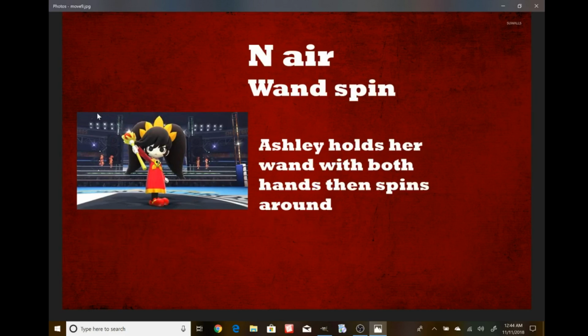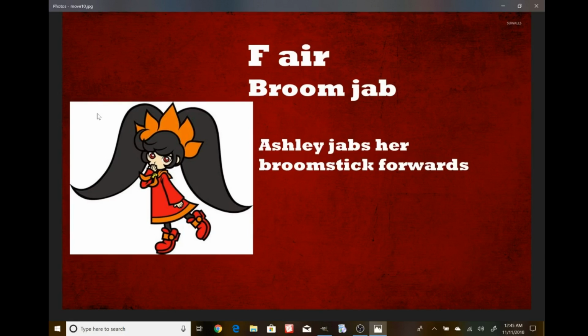First up, neutral air. How does this one work? Just a simple wand spin. Ashley holds onto the wand with both of her hands, and then just spins around 360 degrees. And if you get hit by the wand, then you take damage, right? That's how attacks work. Grab the wand, spin in a circle, anybody next to Ashley takes damage. Pretty easy for a neutral air. I didn't want to go overboard with super magic attacks and stuff, so just a couple little wand slaps for some moves here and there. I think it fits. It works.